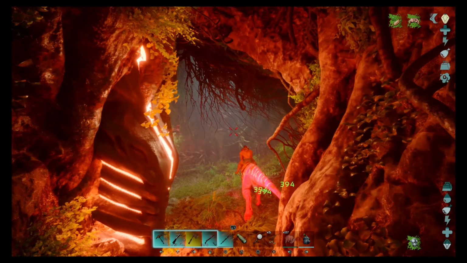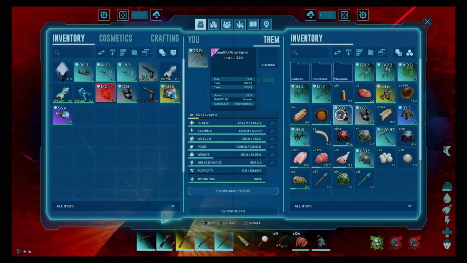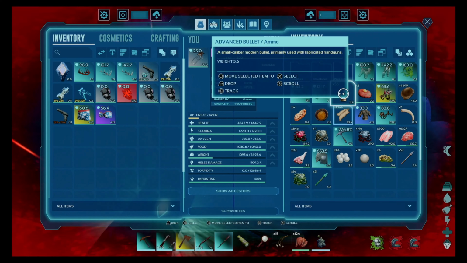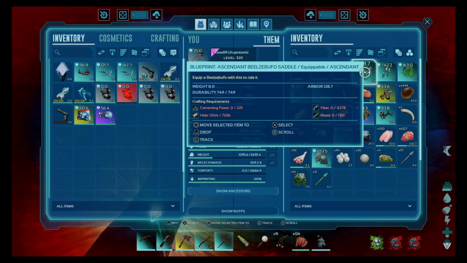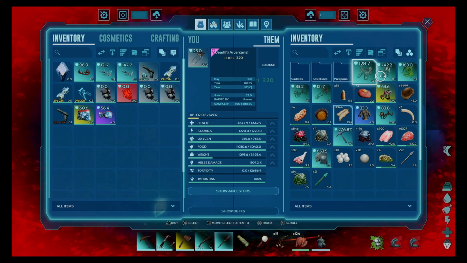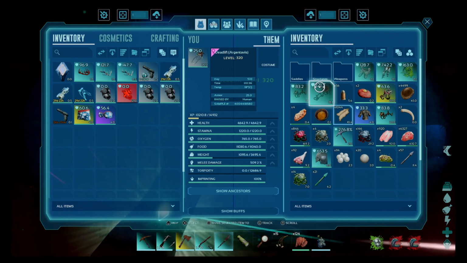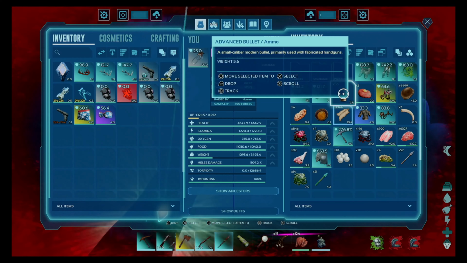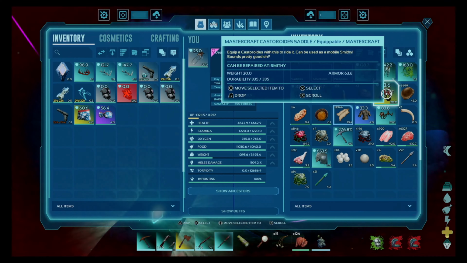Alright, so we had to cut it a little bit short because we're really low on health right now. We got leeched, but let's see what we collected this time. We made it through 4 times. And if you wait a little bit between each one, you have a much better chance of drops respawning. But as you can see, we got an Ascendant Bufo Saddle blueprint, an Ascendant Flak Leggings blueprint, an Ascendant Ghillie Mask blueprint, Iguanodon and Megalania saddle blueprints, some bullets, some Battle Tartare, an actual Mastercraft Castroides saddle.